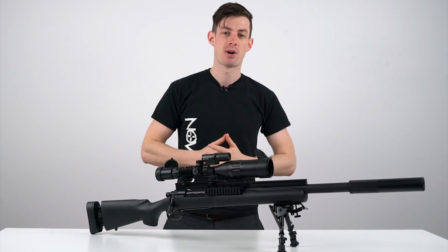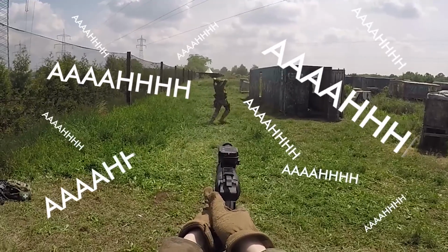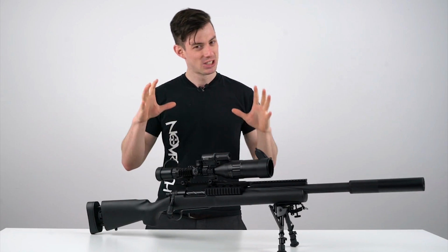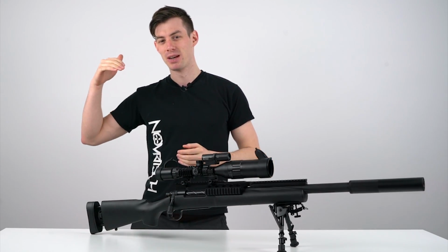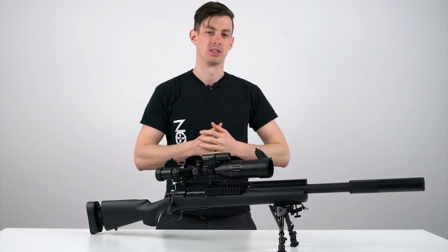Then SSP Innovations came out with the 40 mic a few months ago. Now here the range is wide actually, but the spread is very little, which leads to a lot of pain. And then finally here we have the Master Mic. As you can see, a lot of spread and also more range than on the traditional ones.